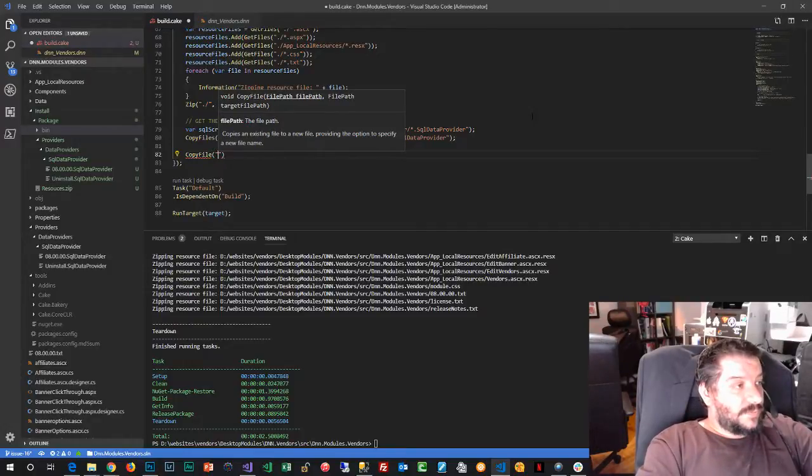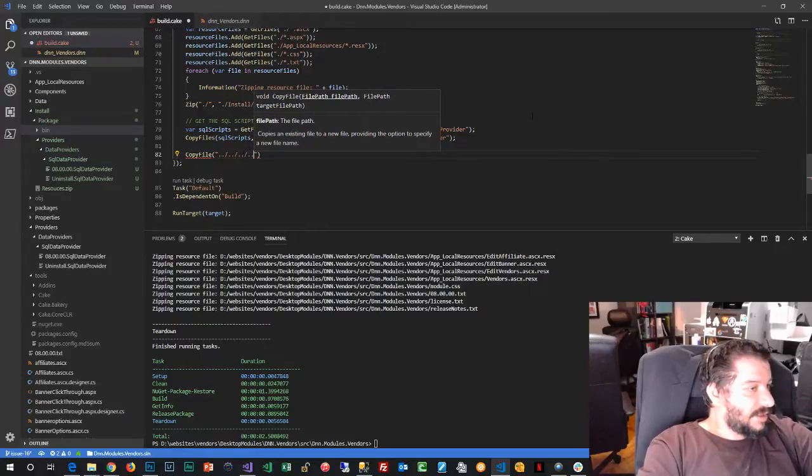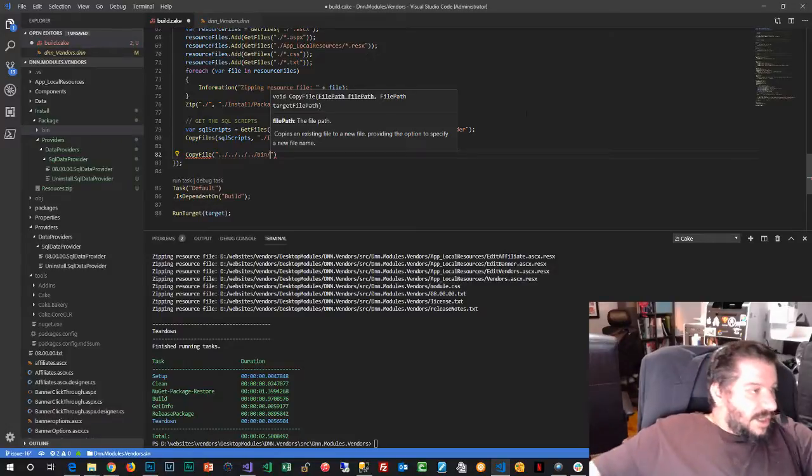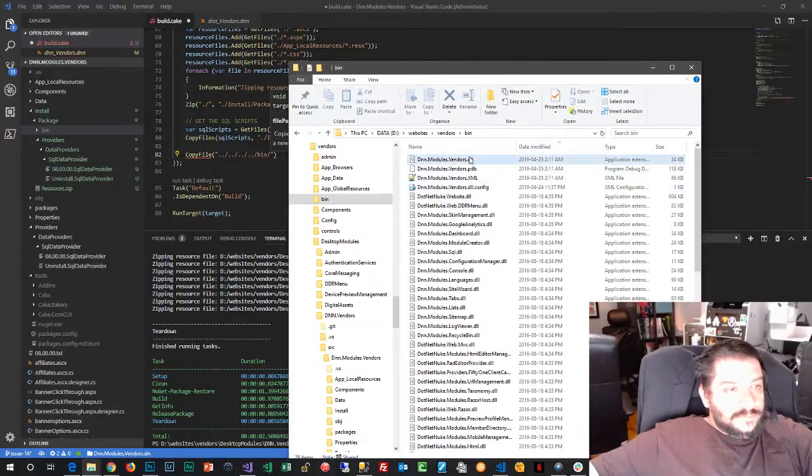So we need to go back into, we are in the source folder, and then we need to go back to the module folder, and then back into desktop modules, and then back into the site root, and from there bin and our binary file name, which is this here.